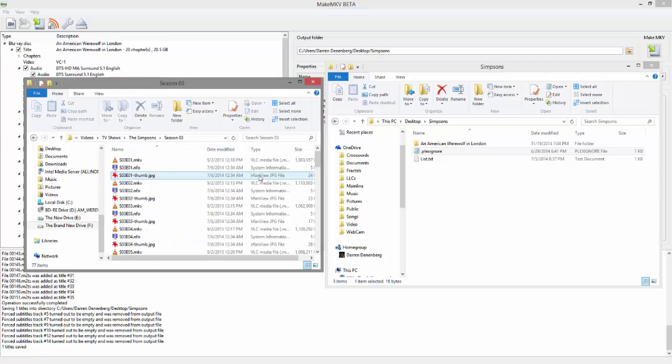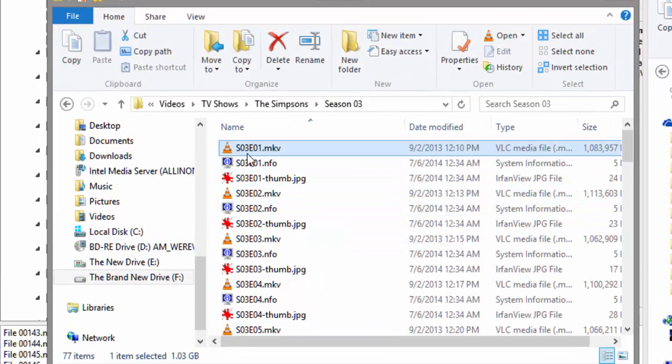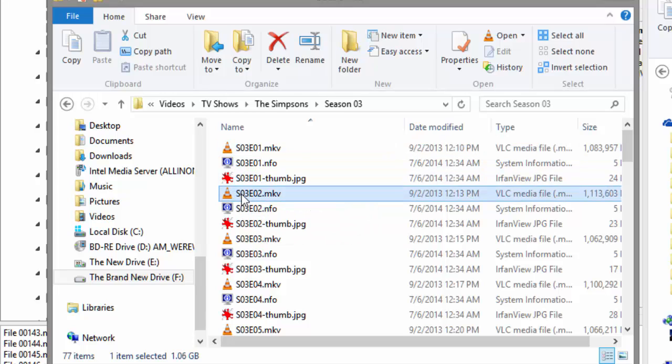And then if you click in a particular season, you can see that there's this one, for example. It says S03E01. That means Season 3, Episode 1. The next video file is S03E02. That means it's Season 3, Episode 2, and it's in the Season 3 folder.